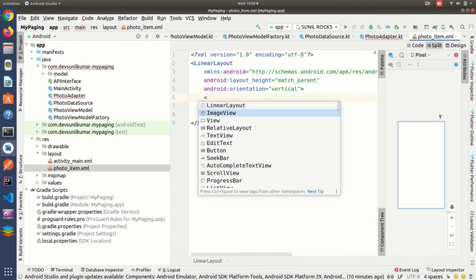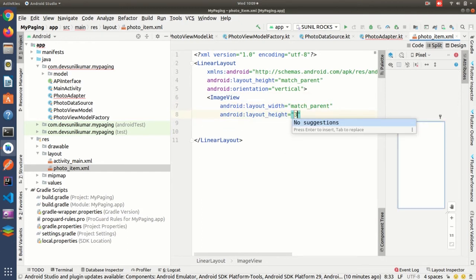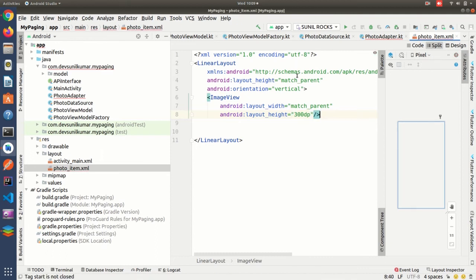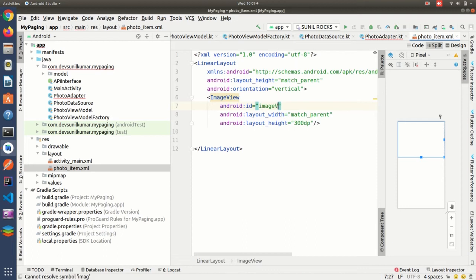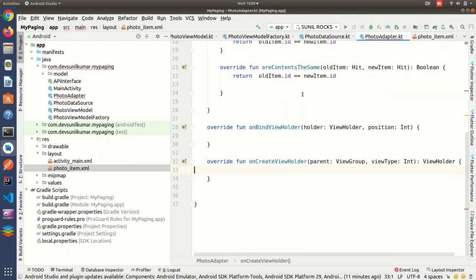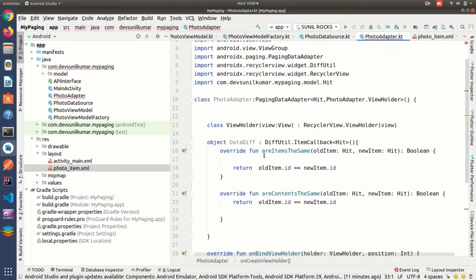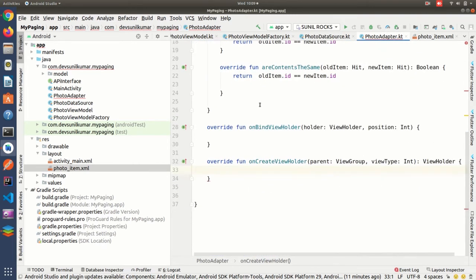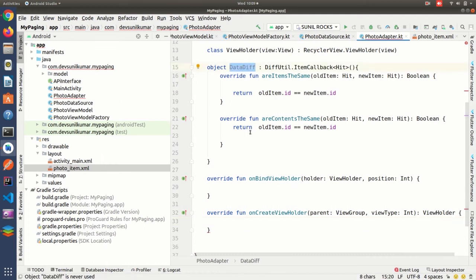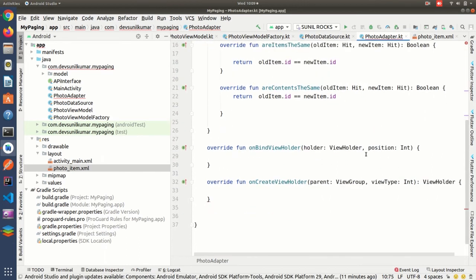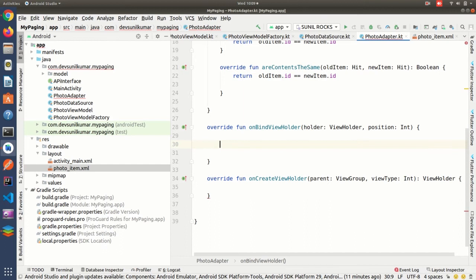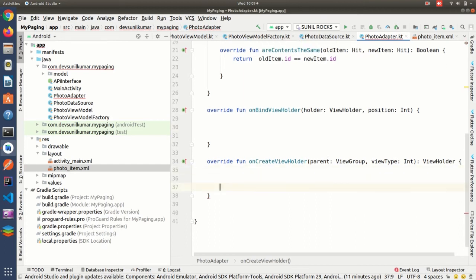Here I am taking one image view, match parent width and height 300 dp, id image view. Okay, so this we need to pass here. Now all the things have been done, only we need to set the data.